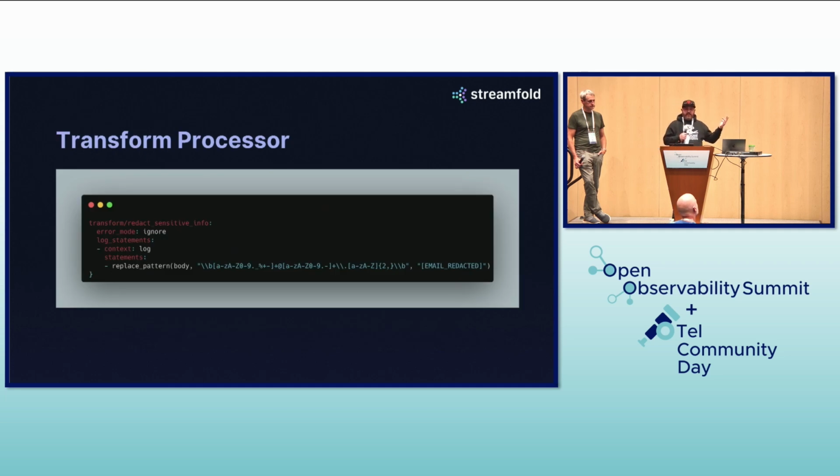So in that previous example I showed you of redacting email and writing it in a Python processor, here's how you can do it with the transform processor. Pretty straightforward in the current collector. Here, I don't know if you can see that yet because it looks terrible up there. It's pink or whatever. But basically, we have a redactor with a regular expression saying replace this pattern on the body of a log.